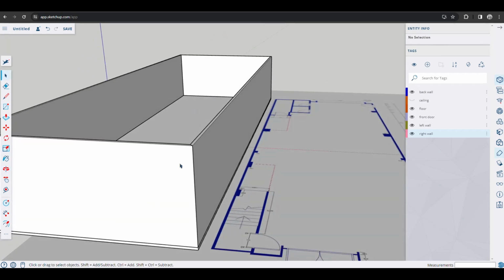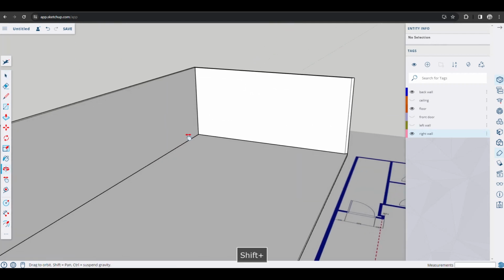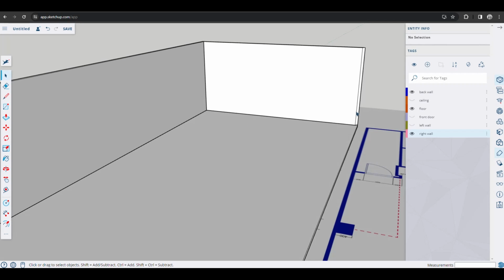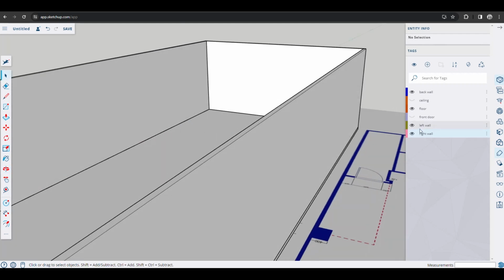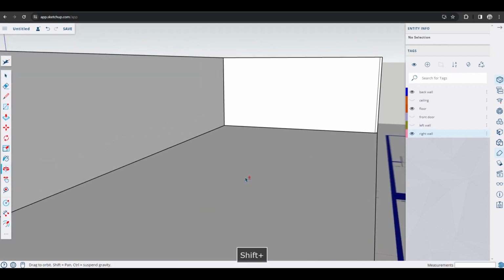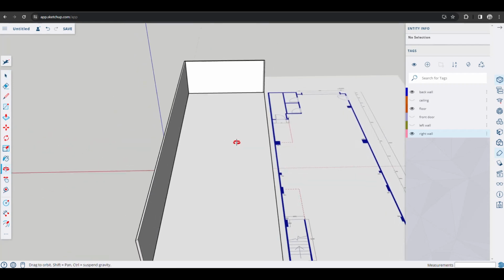Obviously you will not need the front wall, so you can disable the front door, and you can also disable this, I think it's the left wall, and that will give you a view for these parts. Should you have this wall enabled, it will be in your way. You can't actually do anything there. So that's why the function of tagging is really important in this case.